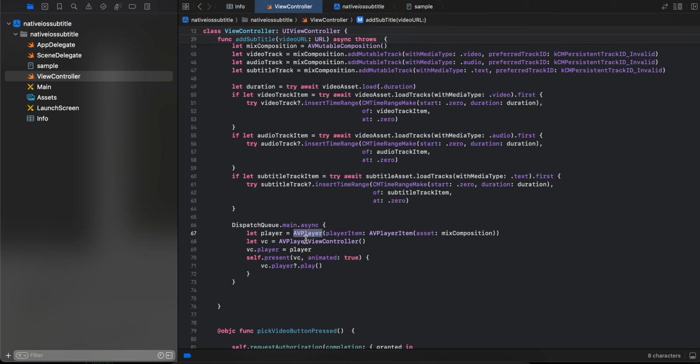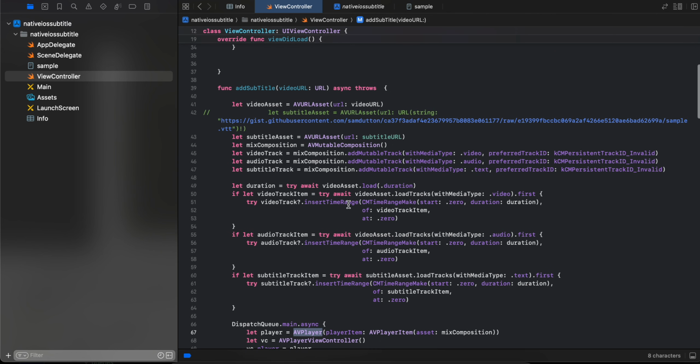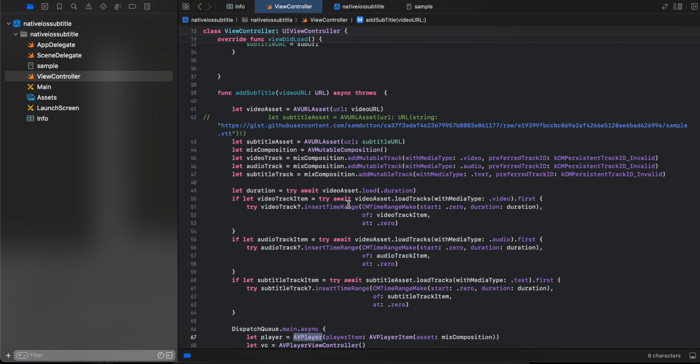Now another way what you can do is you can either use Core Data or SwiftData, and in that you can just map whatever is the video name or some other identifier for a particular video. You can map the URL for the subtitle file, and whenever the user starts playing that video, you can look for that particular subtitle file's URL, so that you don't have to ask the user again and again for the subtitle file.